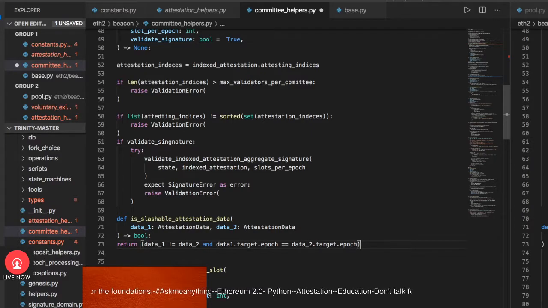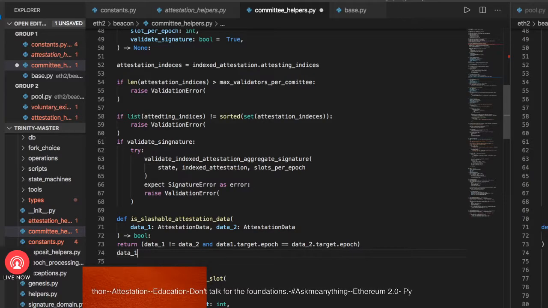And this is also a mechanism. So this slashable attestation data is a condition for having another way to reach the consensus and have extra security in some sense.